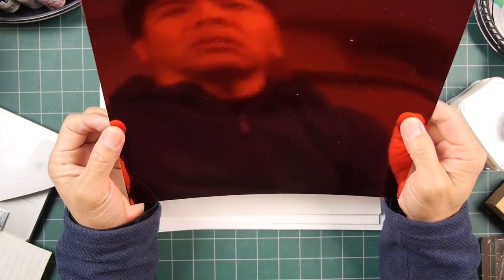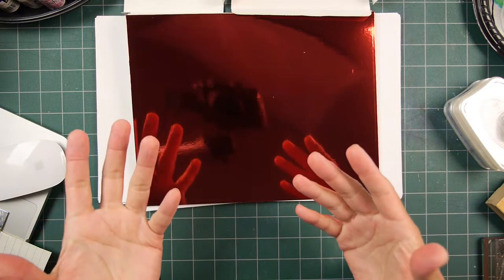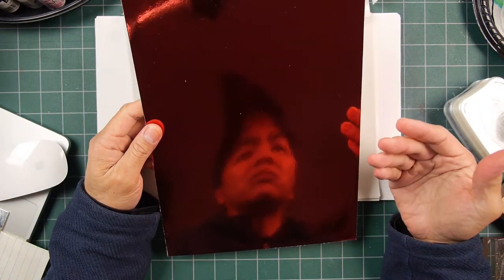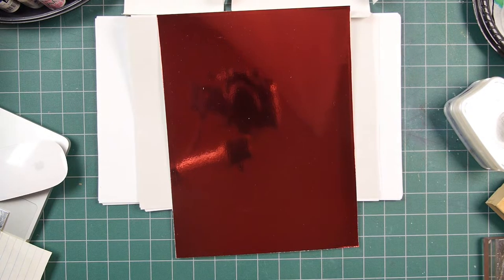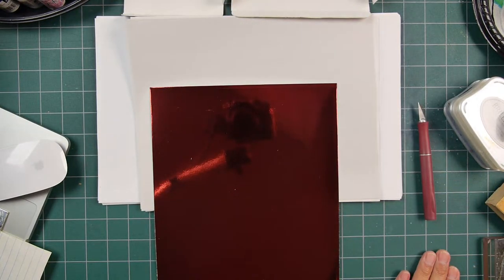It's relatively inexpensive, especially when we're talking about things like card stocks and specialty types of papers. Now, this is not new to me in terms of a surface. I've been working on these foils for about a year now. I started experimenting with them around the end of last year, and I've really grown to love them.